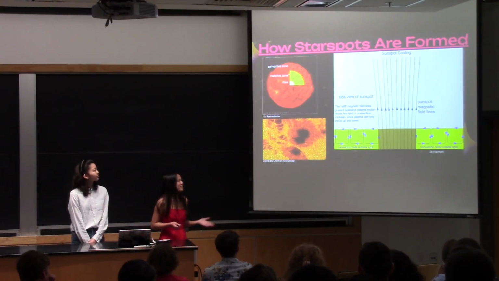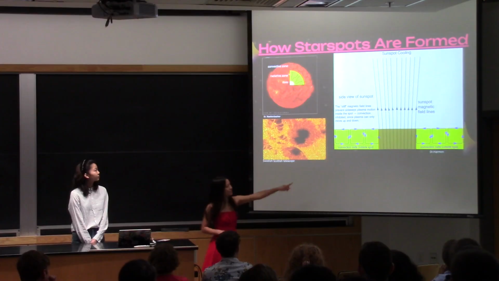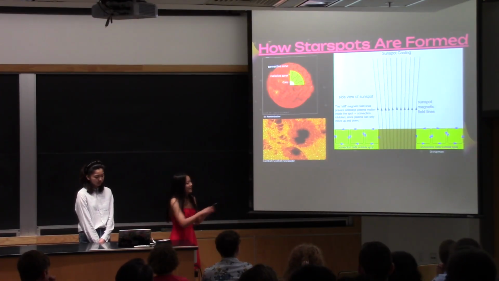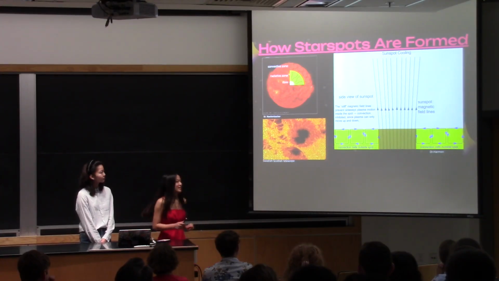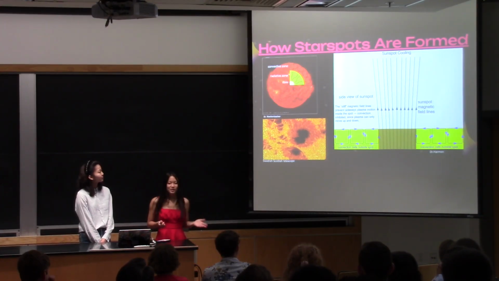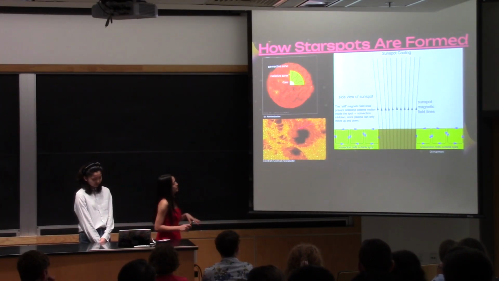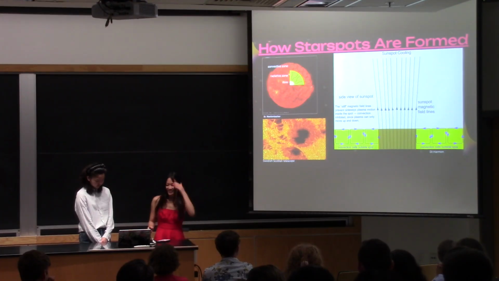However, strong magnetic field lines inhibit the horizontal motion of plasma, which is ionized gas, from moving side to side, but it can move easily up and down. As a result, this prevents convection from occurring in these regions, reducing the flow of energy into them, which is why they are darker and cooler than their surroundings.